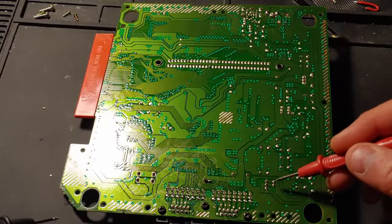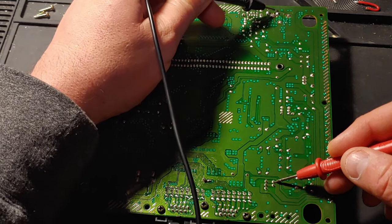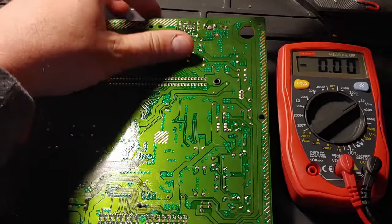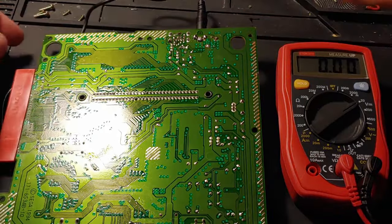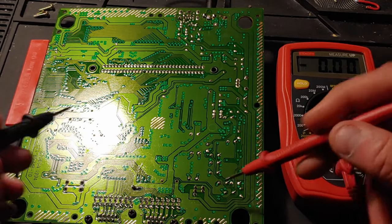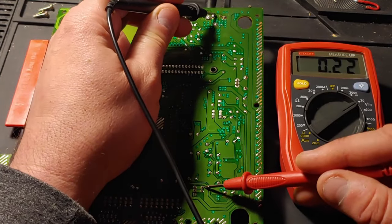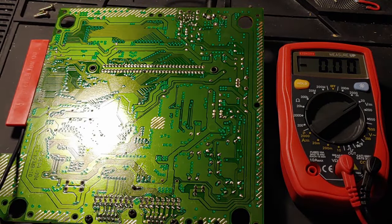Let's bring it in a little bit closer and we want to isolate some pins on the power switch and the power jack. We're just going to take some readings here and get our multimeter out. Plug your console in so we can take some power readings, and put your multimeter on DC voltage. We're going to check this one pin on the power switch and the other pin on the power jack — we should get zero or very minimal coming through because the console is not on.